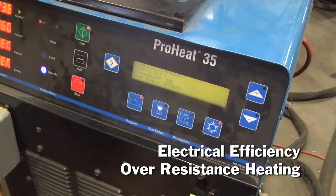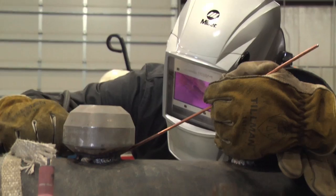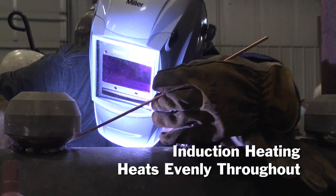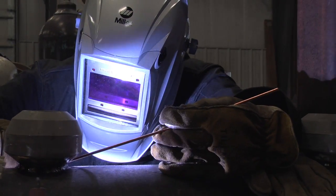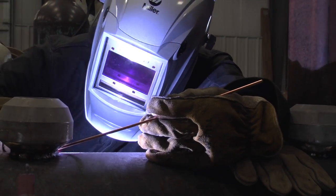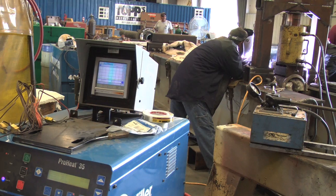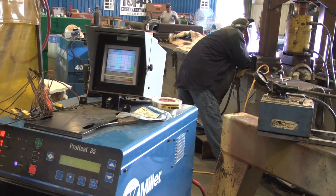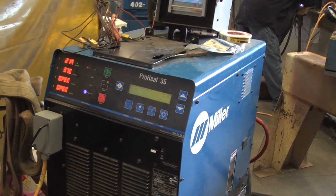You're knocking the bottom line right out from under it to begin with. It takes a long time to heat up a thick piece of pipe with a propane torch — you wouldn't have an even heat all the way through it. You'd have a guy stand there with a torch, heat up right around the area to be welded, maybe 5, 10, 15 minutes, get it up to heat, and the welder would start welding. With this application, the whole piece is going to be up to temperature. You've driven out all the moisture, and you're going to have a better weld.